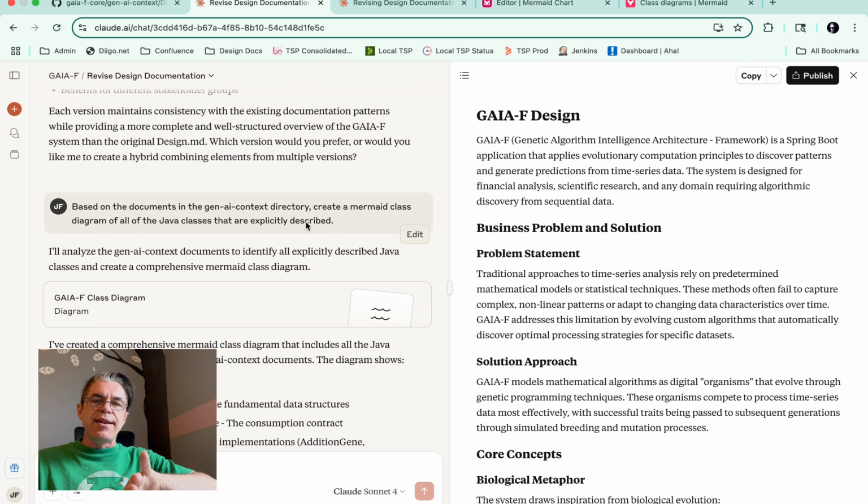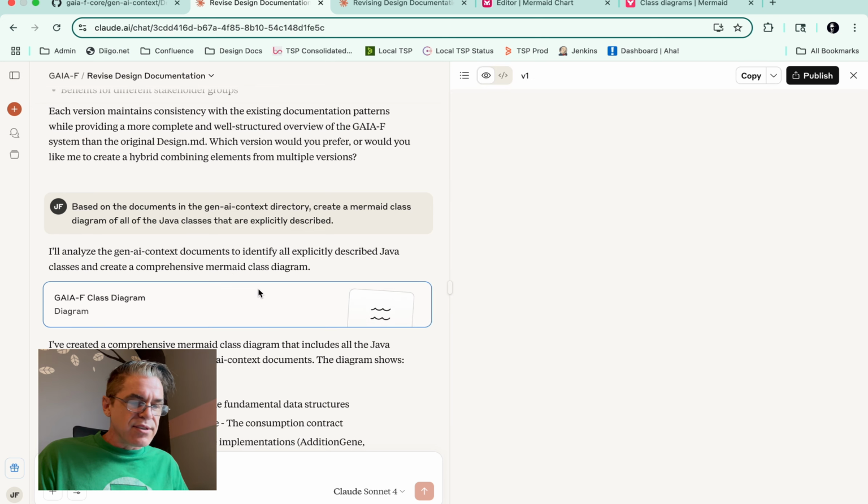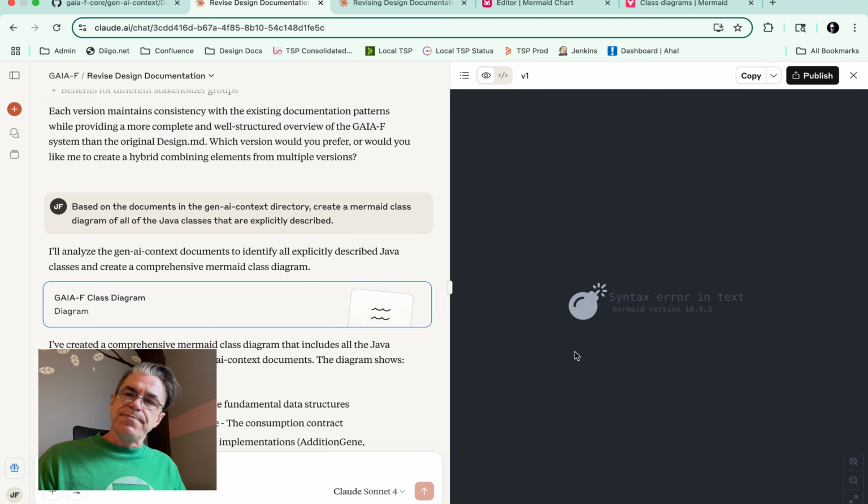So nothing that is projected or imagined, try not to hallucinate, just if it's described in these documents, create a diagram that includes those. It says, hey, I'll analyze the Gen AI context documents, identify all explicitly described Java classes, and create a comprehensive mermaid class diagram. And it started putting out some stuff that didn't work.